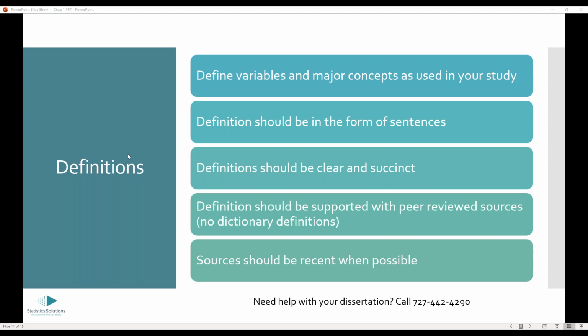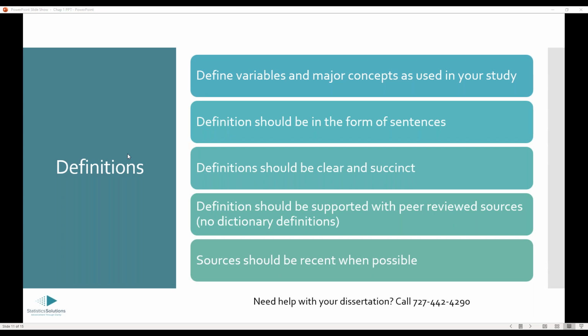They're just concise, clear definitions of your variables or your factors or your major concepts as you will be using them in your study. So you don't need to go on about them. You don't need to say the definition of this factor is contested, or people have different viewpoints. Just how you're using it in your study. In fact, you can usually get away with one sentence, maybe two.